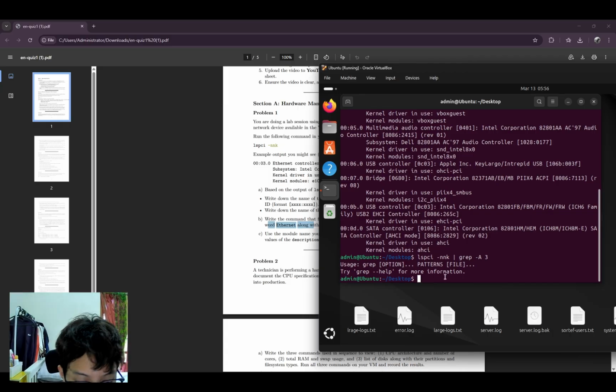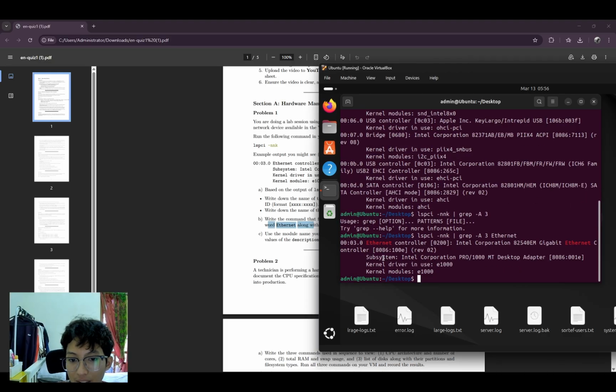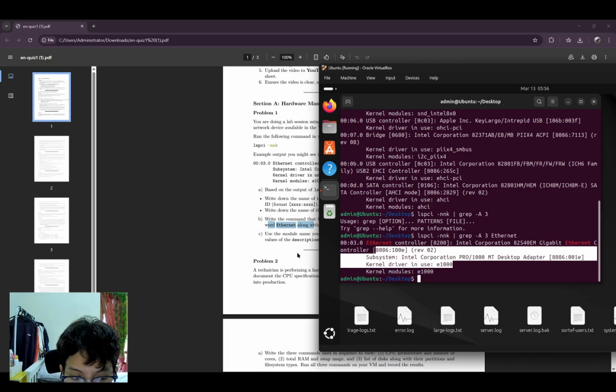I forgot to put Ethernet, my bad. So lspci, then grep -A 3 Ethernet. Okay, this is the output of Problem 1B: only Ethernet and 3 lines of it. And it's complete. Now let's continue with C.